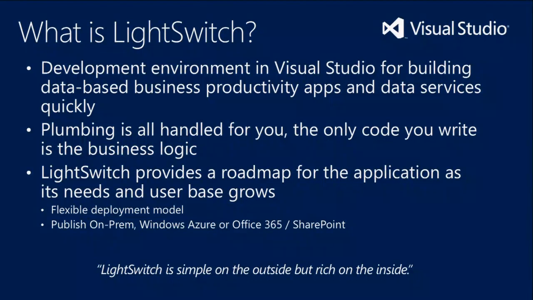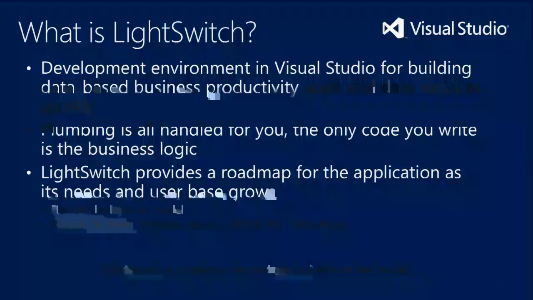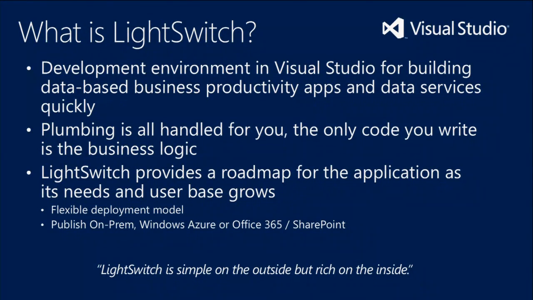We do that by creating a 3-tier architecture for you under the hood that you will never see if you don't want to care about it. Just focus on writing the business logic. After you finish writing your application, you can deploy it. In terms of deployment, we are very flexible as well. You have all the options that the Microsoft ecosystem gives you. You can deploy on-premise on IIS and SQL databases. You can also go into the cloud, with Windows Azure and SQL Azure. And what we will focus on today is Office 365 and SharePoint 2013, so you can take advantage of the new functionality that the SharePoint 2013 app model gives you. We will just deploy to provider-hosted and auto-hosted applications.